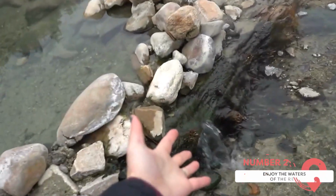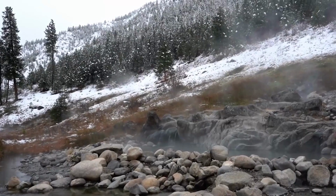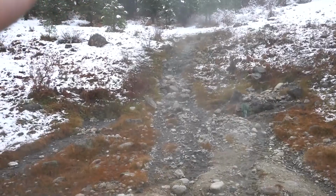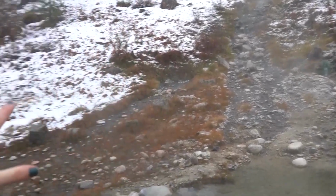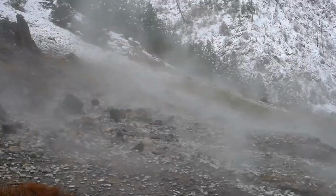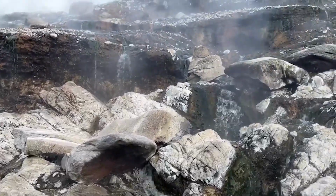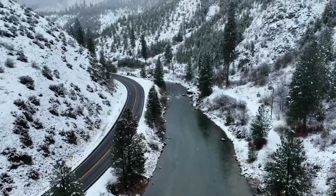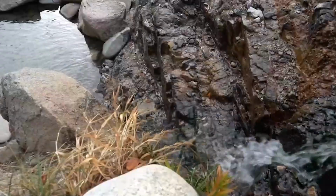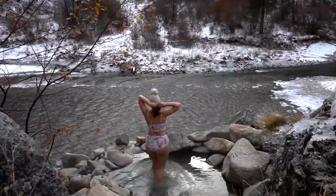Enjoy the waters of the region. Idaho is well known for its abundance of naturally occurring hot springs, and a few of these are close to Sun Valley. Frenchman's Bend, located on Warm Springs Road, 10 miles west of Ketchum Central Business District, is ideal for soaking in the region's hot springs. Popular with Sun Valley locals for decades, this small spring is strictly off-limits to naked bathers. It also has a medium-sized soaking pool adjacent to the river where you can dive in to cool yourself if it becomes too hot.